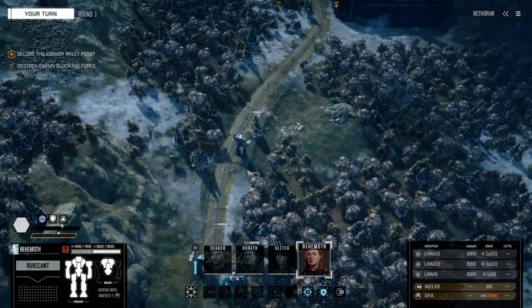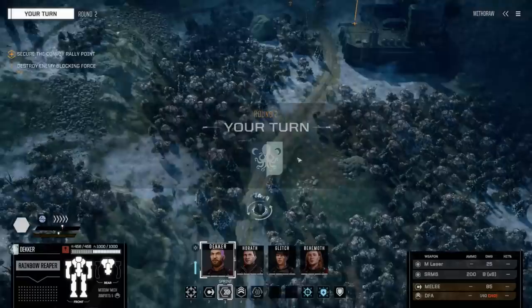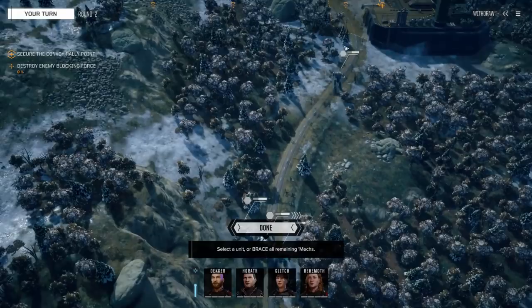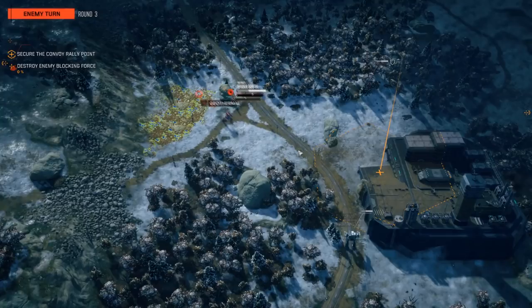Just move up, secure the rally point. Destroy the enemy blocking force. Okay, so we can bring the Reaper up. Copy that. Time to earn our money. Bringing everyone up. More hostiles. Hot damn. Let's do this. Alright then. I was maybe a little bit too fast here. Hey, ran over a geothermal. That's not going to be good for his heat.